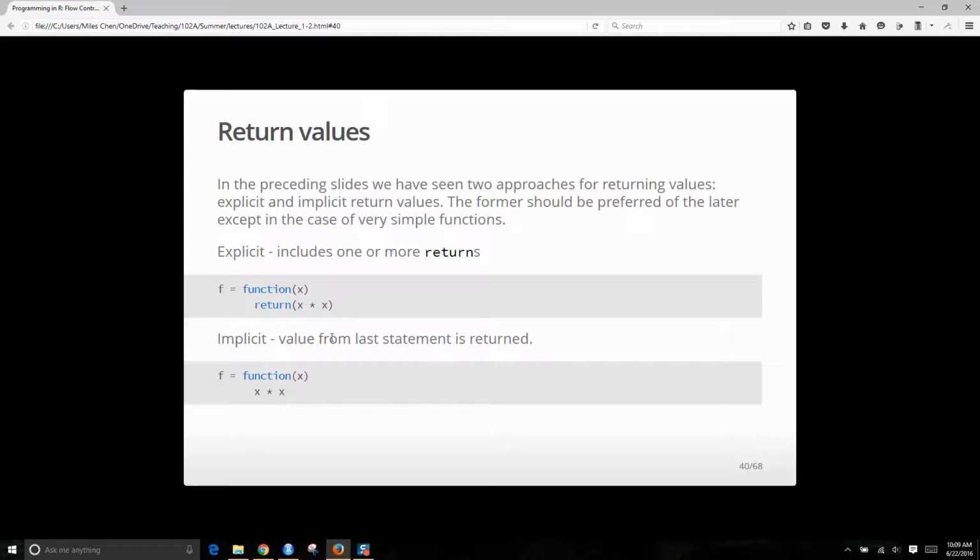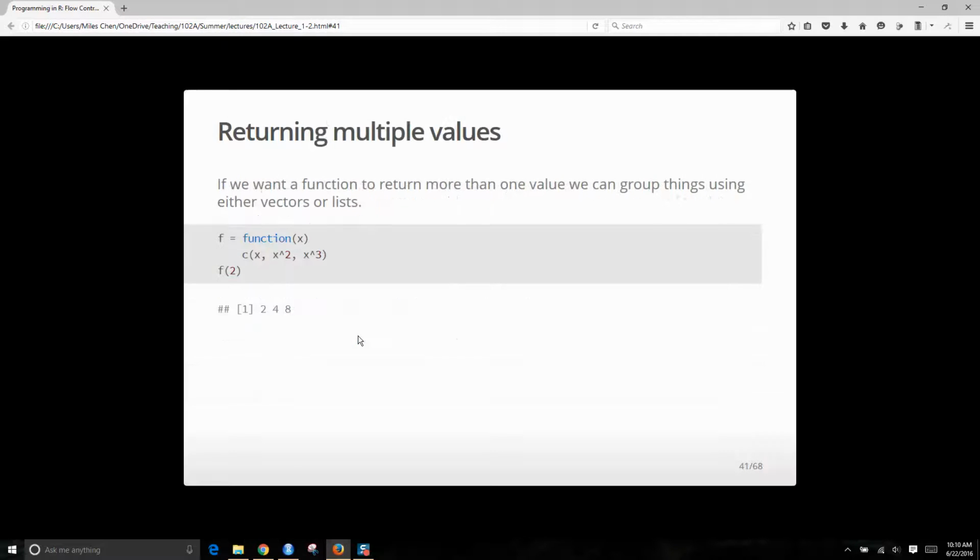So both of these will return x times x. This one is explicit, and this one is implicit. A lot of times you'll see functions written, if you delve into the code of things written in R, sometimes returns are used and sometimes returns are not used. And if they're not used, it's going to return the last line there.